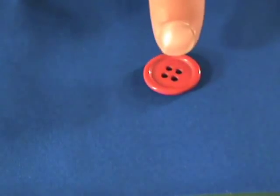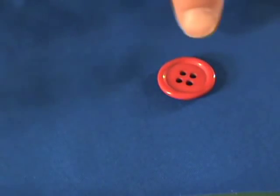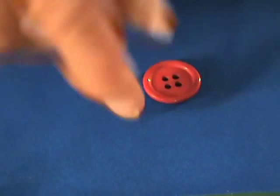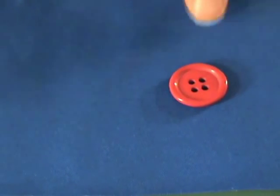Now, if this is going to be a button for garments that have to go through buttonholes, you're going to want a way to lift the button up a little bit away from the fabric to create a shank, so that you have some room to actually maneuver it through a buttonhole. If it's for decorative purposes, you can skip this step and just sew it straight to the fabric.